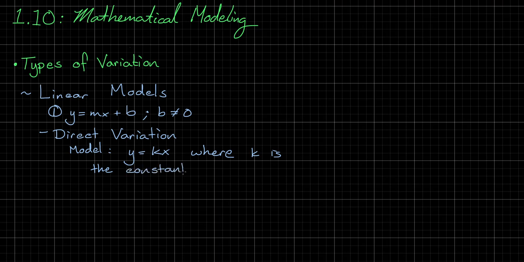I'm going to underline it. I'm not going to give you guys vocab when we get to this assignment. Not sure if we'll get the assignment today or not. We'll see. K is the constant of variation.